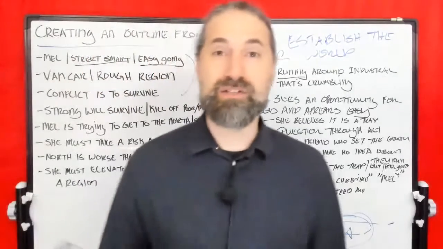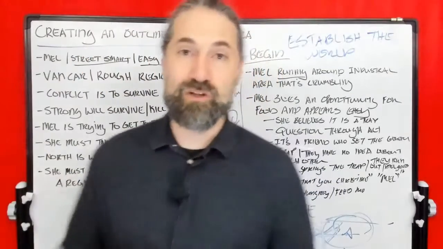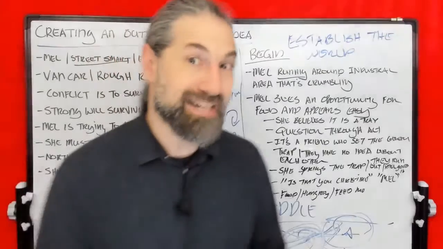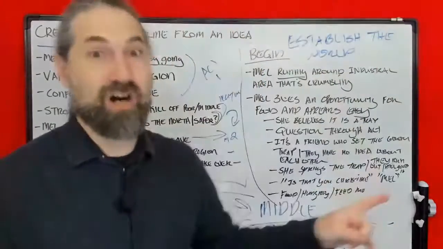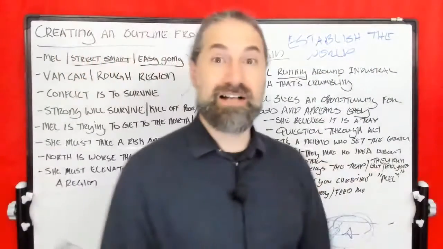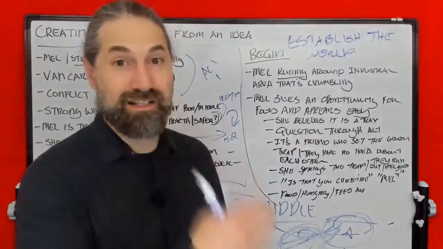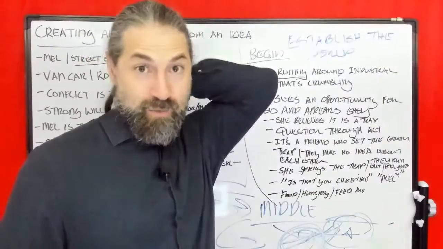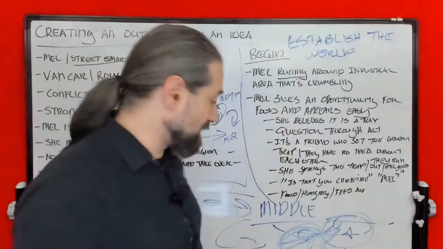So we know the midpoint is going to have to be something where they lose their job. All right. Or it could be something crazier, right? Maybe it turns out that car accident was a real car accident on purpose. Somebody actually hit him on purpose. And we established that through the ascending.